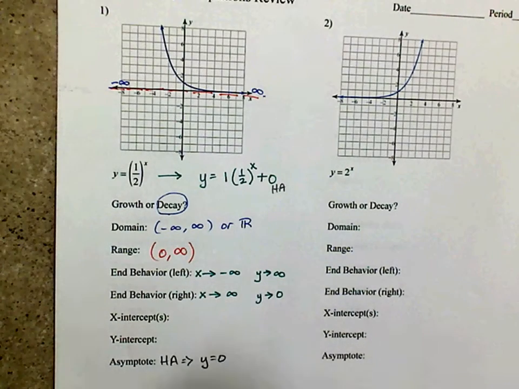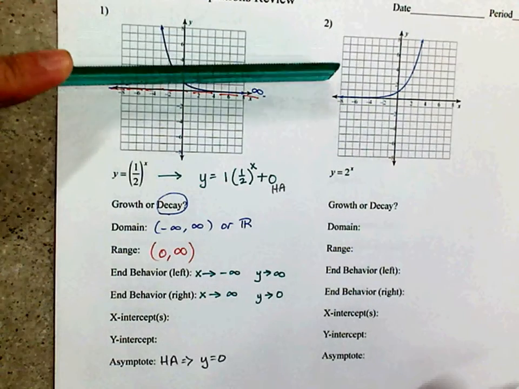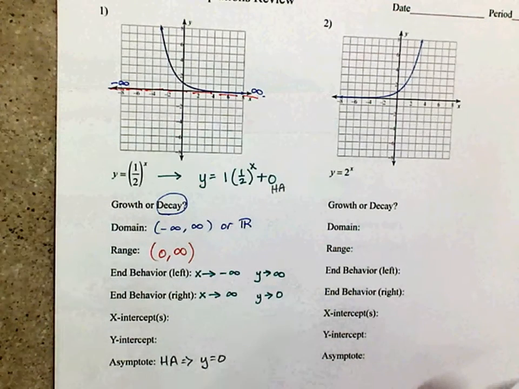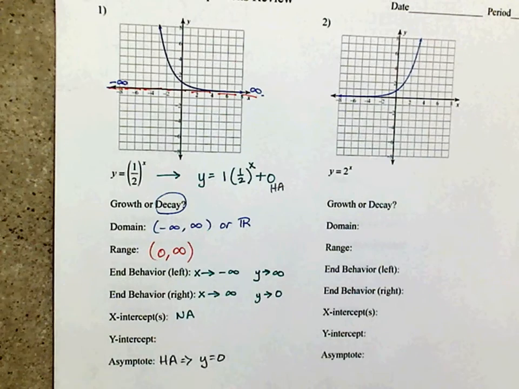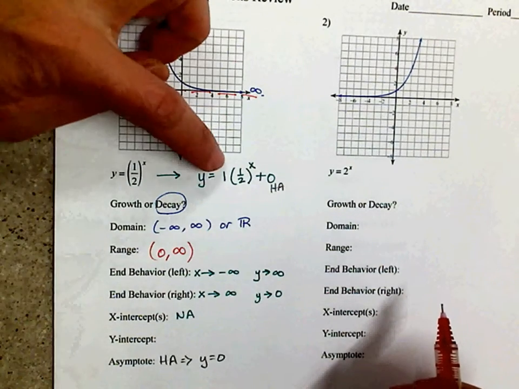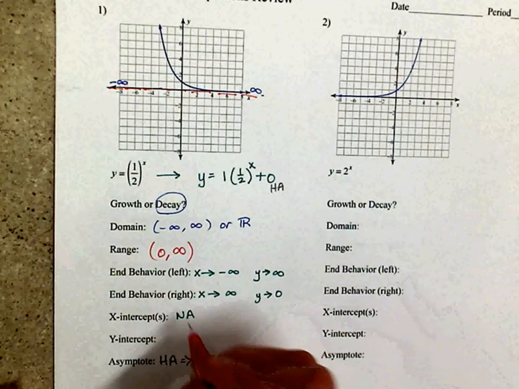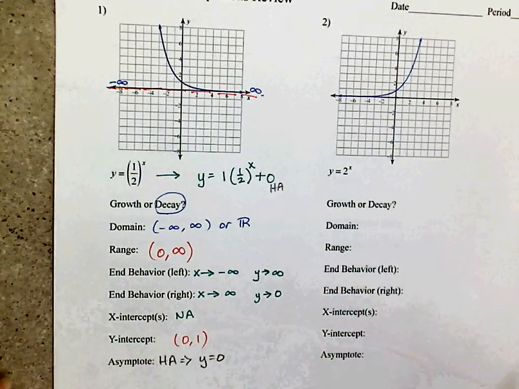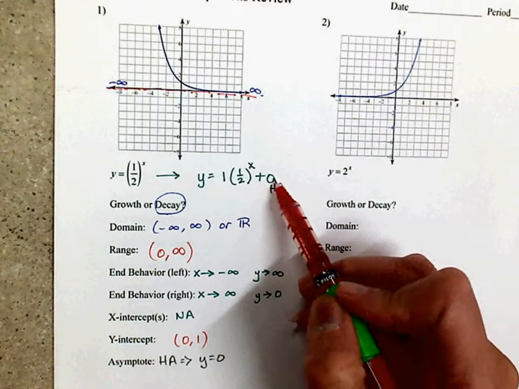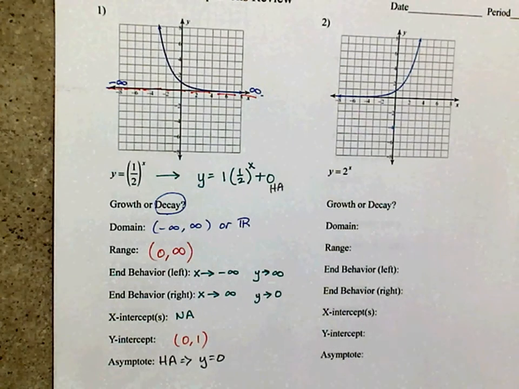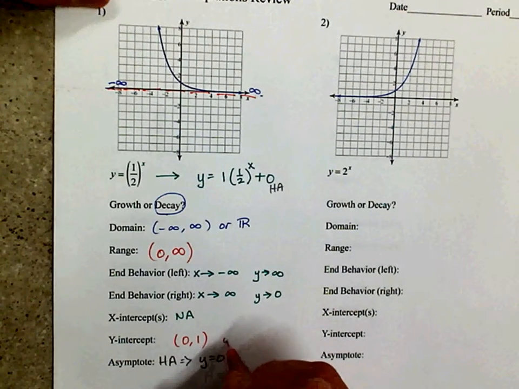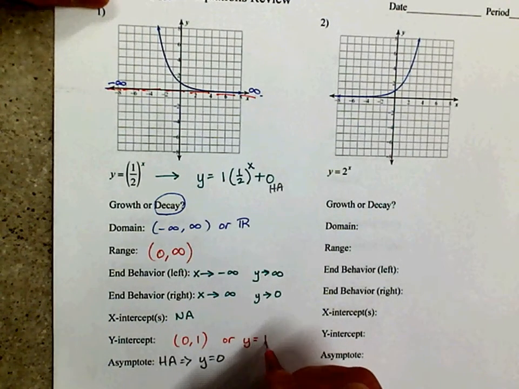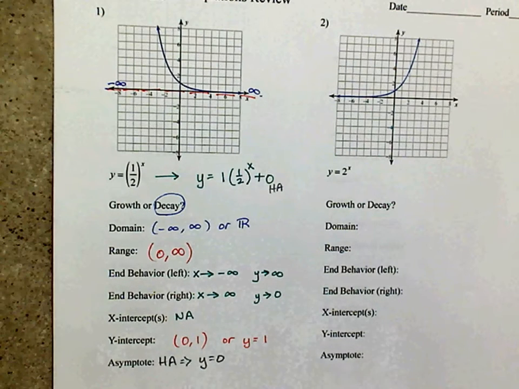Let's look for your x-intercept. Look at your x right here. Are you ever going to cross the x-axis? No. Okay? Your y is always your a plus your 0. So your y is 0, 1. 1 plus 0 is 1. If you just write 1, I'm going to count it wrong. Make sure you write 0, 1. Or you could even say y is equal to 1, okay? Y-intercept's at 1. All right.